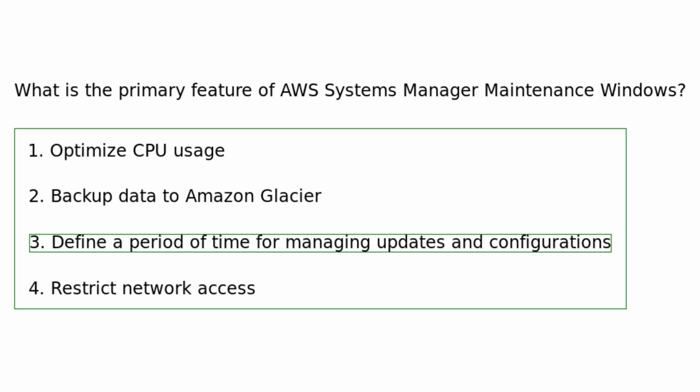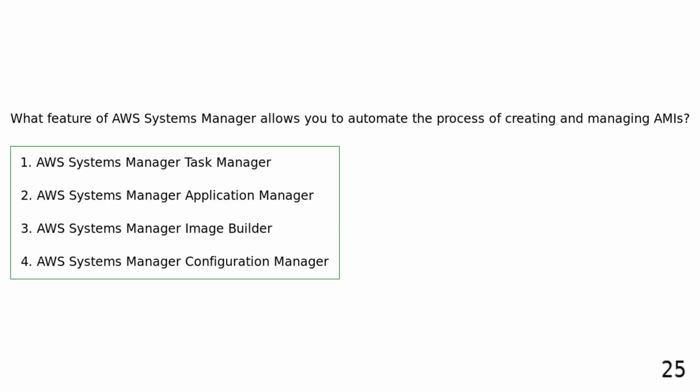AWS Systems Manager maintenance windows allows users to define a period of time for managing updates and configurations across a fleet of instances, ensuring that critical maintenance tasks are performed within the specified window. What feature of AWS Systems Manager allows you to automate the process of creating and managing AMIs?